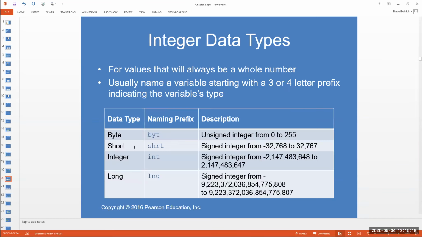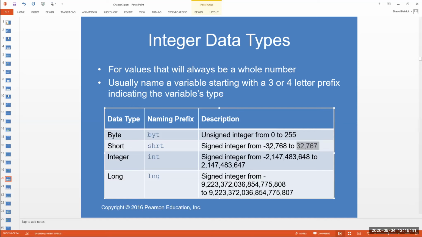Here are the different variables. Byte allows you to store numbers that range between 0 and 255. It's an unsigned number. You cannot store negative numbers. If you need to store negative numbers, you cannot use byte. Short allows you to store numbers between minus 32,768 and plus 32,767.